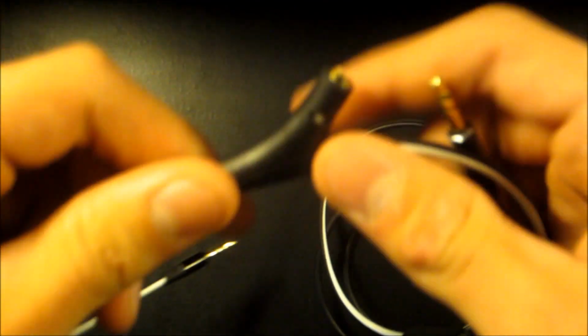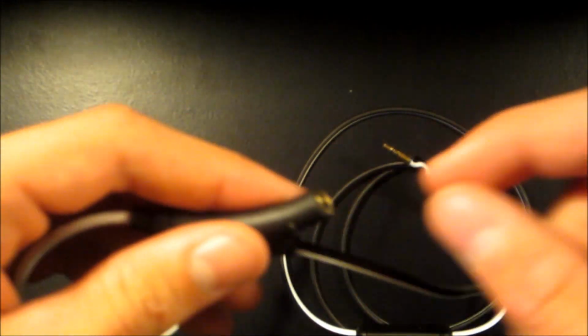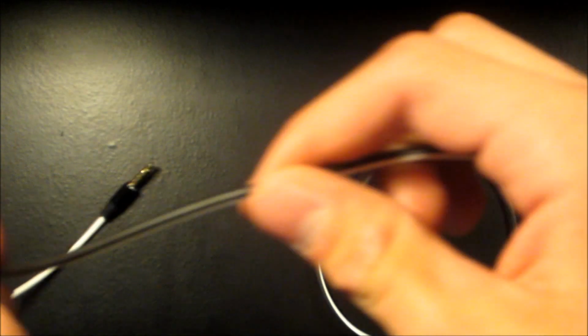Probably something like that. It's color-coded, half white and half black, which is kind of cool. You've got a gold-plated tip, which is very nice. It has a little design on the tip right there. It won't get in focus. Then at the end, we have a duo jack, which is really cool. So you can plug other headphones into these headphones and then listen to the same audio source, which is kind of neat. That's always a welcome feature. Going down the cable, we will notice we have a volume control.